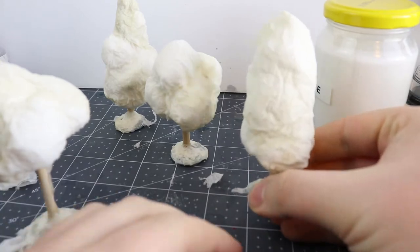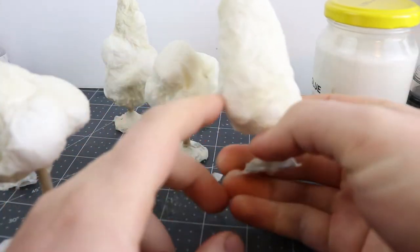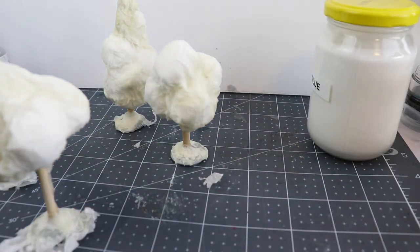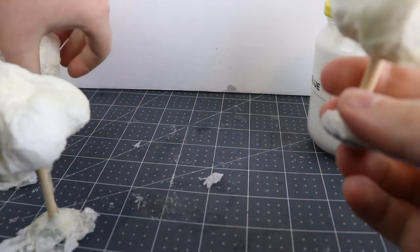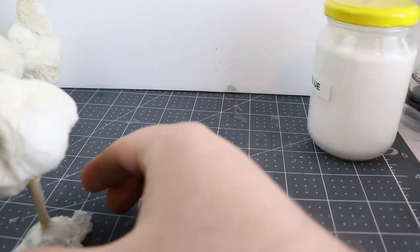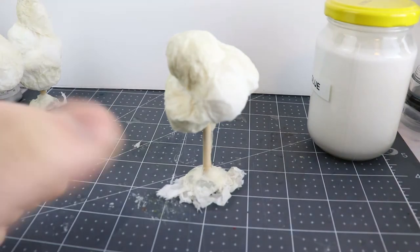That's what I'm going to do here. You can see I've got little flakes here and there sticking off the bases. Once they've dried, these things are solid — they're like rock hard. This is definitely a project that's going to last. It's going to withstand gaming, which I think is the most important thing. It may not look quite as detailed as some tree armatures and sea foam contraptions might, but these are solid trees you can use, you can bring, you can travel — they should be fine.